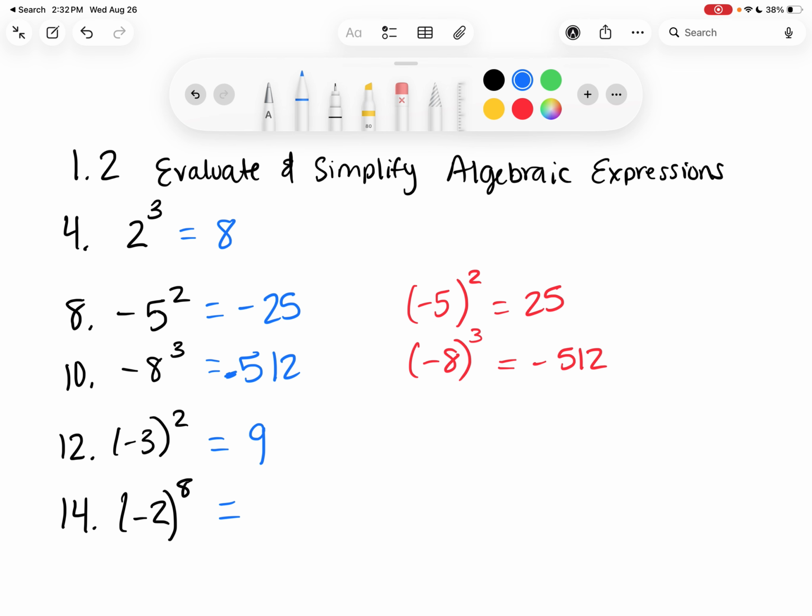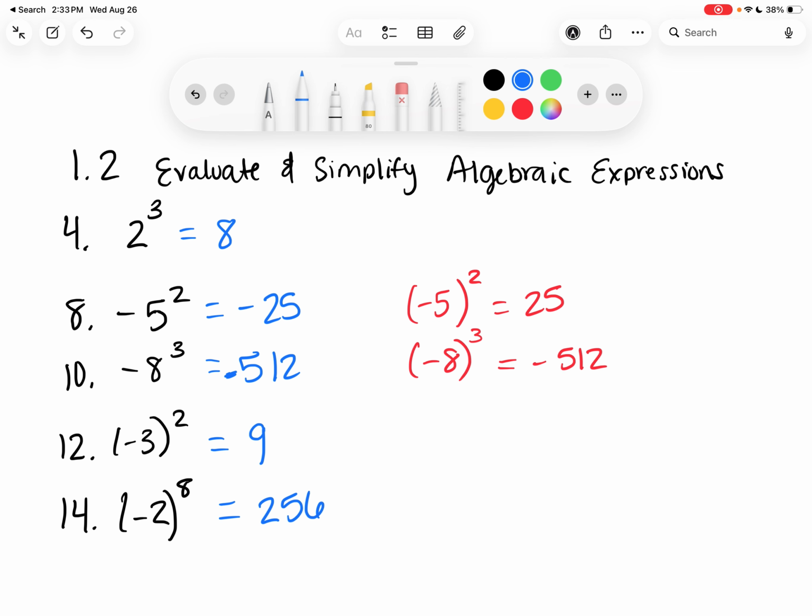All right, first and foremost, is it going to be positive or negative? It's going to be positive. 512? You went too far. 256? Yeah. You went one too far, because you didn't count the first 2. That's what I figured happened, because when I hold it up and say 2 times 2, people miss the first time that it gets multiplied. All right, seems like we're good on that.